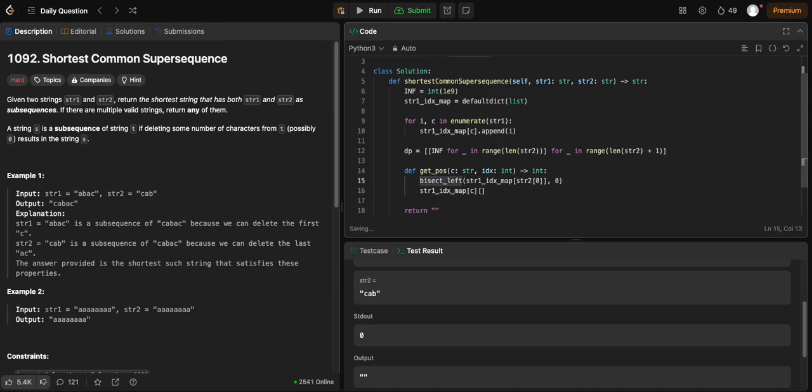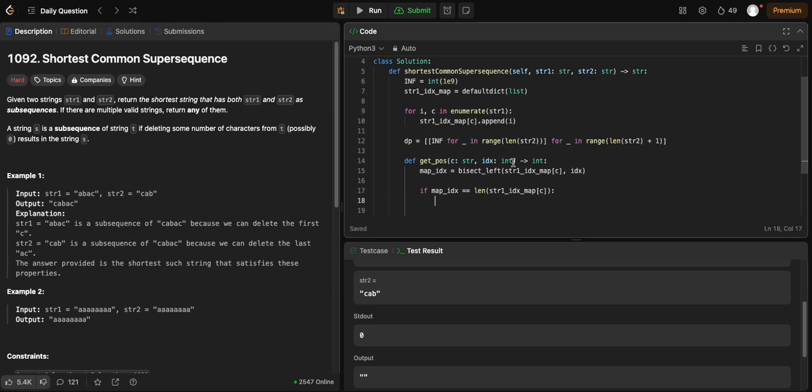So after bisect, this is the map index, right? So if map index is equal to the length of, well, our index map for that character, if it is equal, that means it has exceeded any of the possible positions.